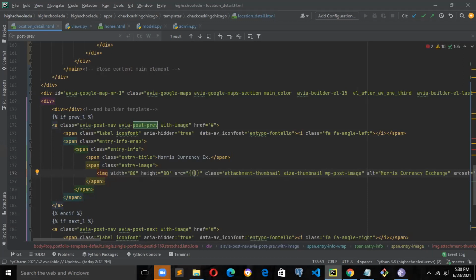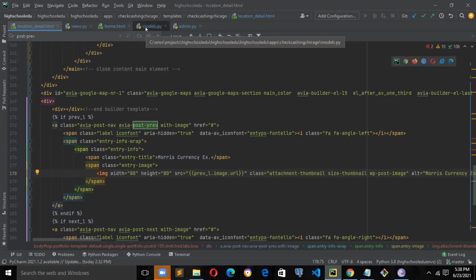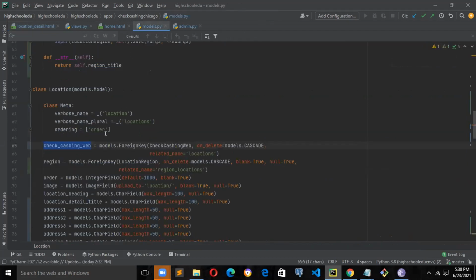Yeah. Will it be location? No, not location. We take now wheel underscore, and that's the location, the previous location. And to here we will put the image that you want. Meaning, in location we have an image there, right? The location, we have image. Perfect. Exactly like we did in the other places.